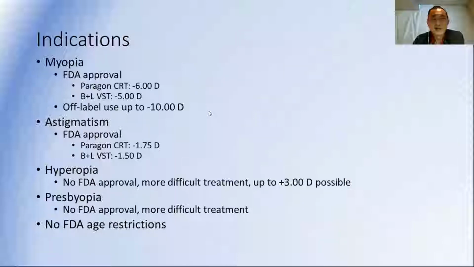Myopia up to -6 is FDA approved. I'll tell patients up to -4 that should not be an issue at all. They should be able to enjoy good vision throughout the day. Beyond -4 and up to -6, I tell them, most likely we'll get good correction, but we may not get to 20/20. Beyond -6, it's an off-label use. So, I definitely advise patients that they may not have good correction and it may not work for them.